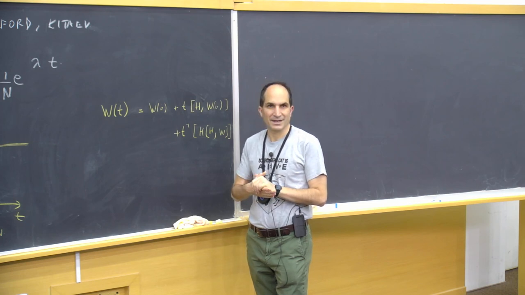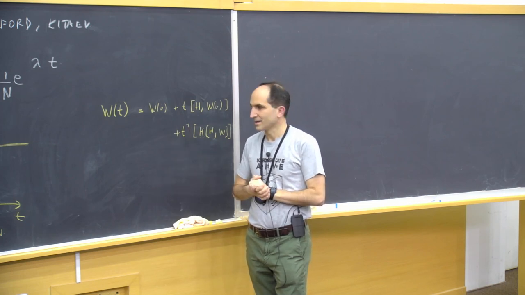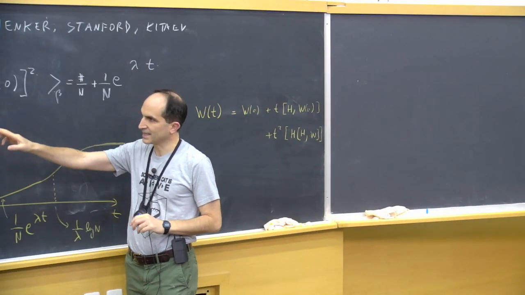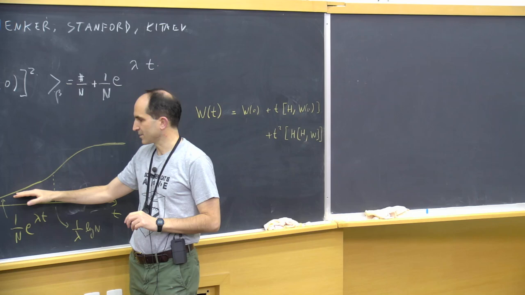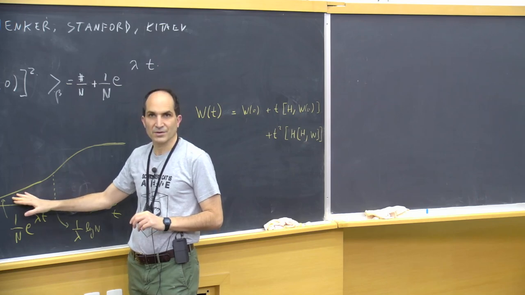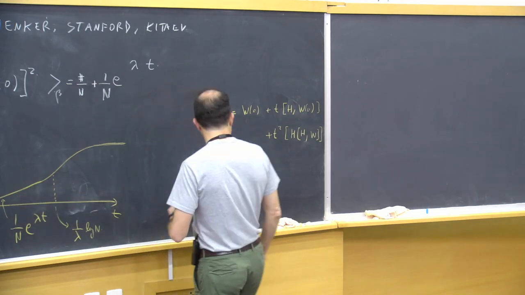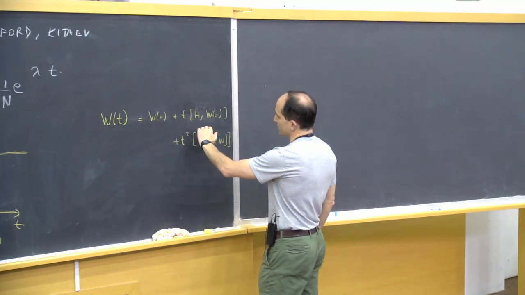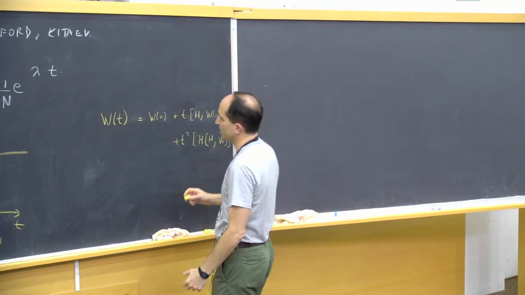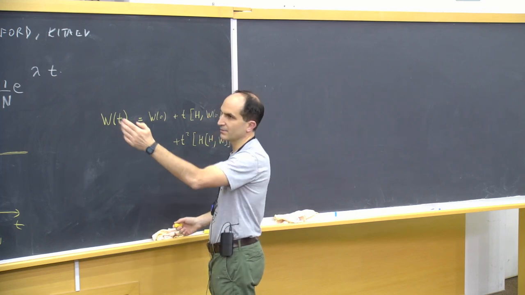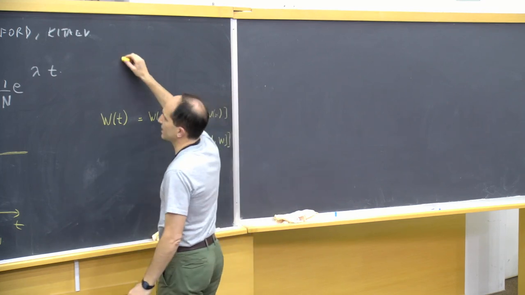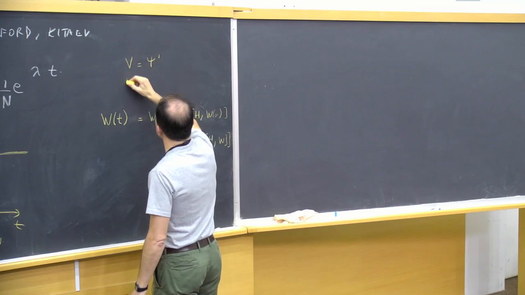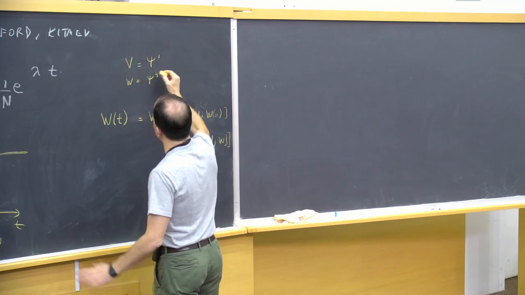I'm going to try to explain why we have that. So this is what we expect in a chaotic system. Well, first of all, classically we have that. And I'm going to try to explain now from the quantum point of view why we expect that. If you have a model like, for example, this SYK model that we were talking about, we could have that B is, let's say, psi 1, one of the fermions, and W is psi 2, another fermion, okay?